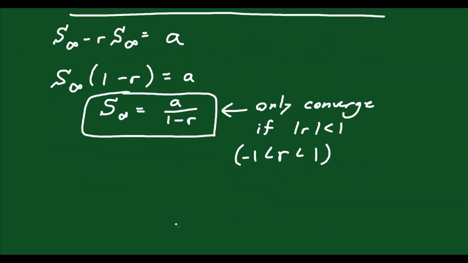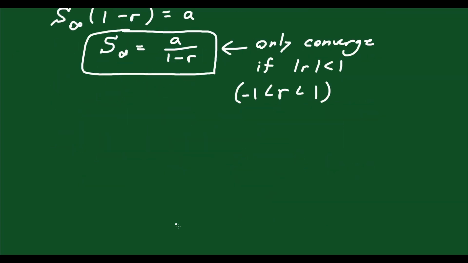And the reason for that should make sense, right? Because if you're just multiplying by a number like 2, then every term is going to be bigger and bigger and bigger. So if you add them all up, it just keeps getting bigger and bigger. It doesn't converge to a number. But if you add numbers that get infinitely smaller, because you're multiplying by a fraction that's less than 1, that's going to allow the numbers to get so small that you'll never get past a particular point, right? So let's do an example of this, and I'll show you what I mean.